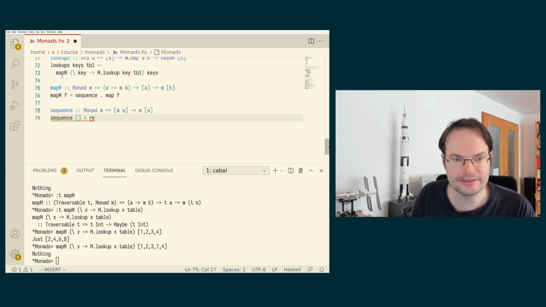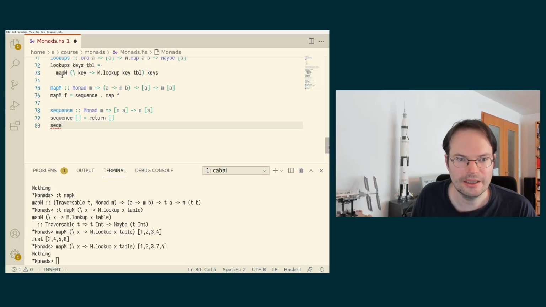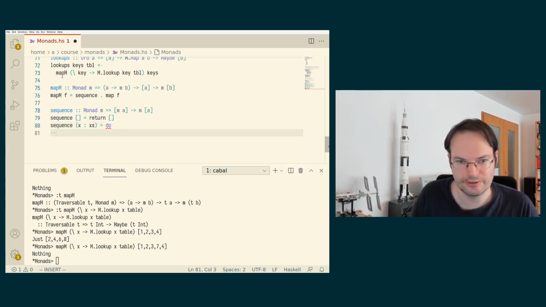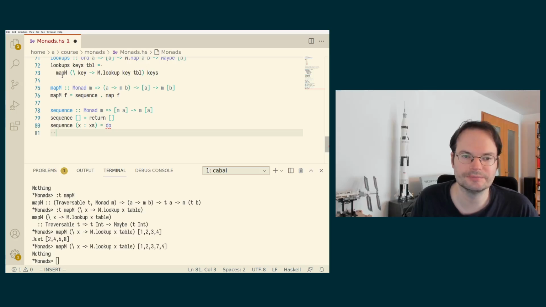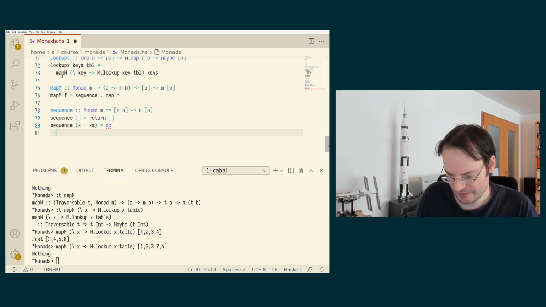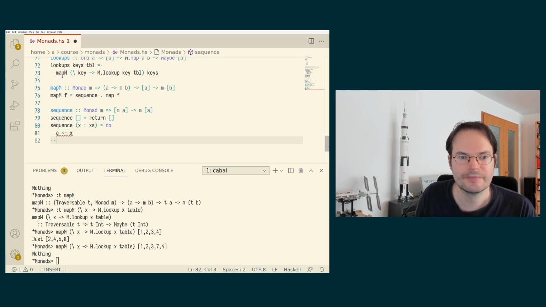We said in the empty list case, we return an empty list, and in the x cons xs case, we can just use the do block here, because as we now know, do notation works for anything that is an instance of the Monad class.